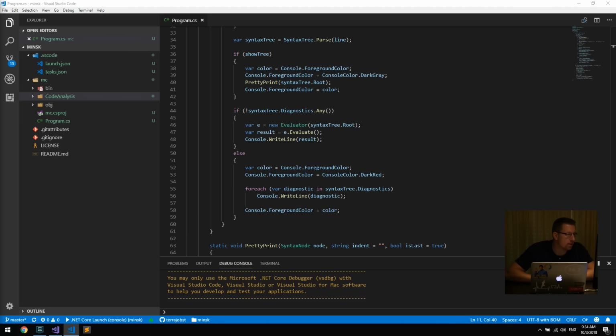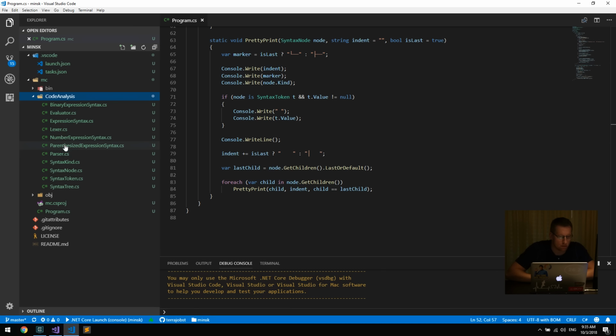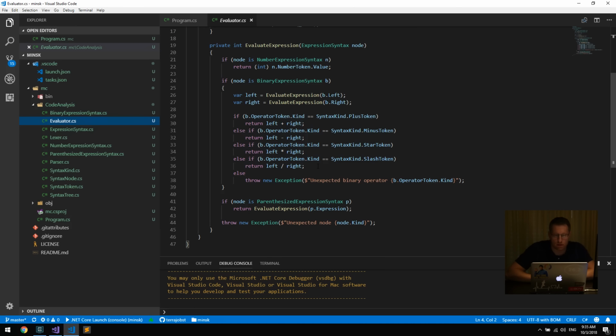Yeah, so some person asked, why do we duplicate the node information in the enum and the class hierarchy? Right now I've cheated a lot, I've done a lot of instance checking. If we look at the evaluator, for example, we just say, if this instance is this instance here, and with the new C# pattern matching, it's actually pretty concise. You can just do that.